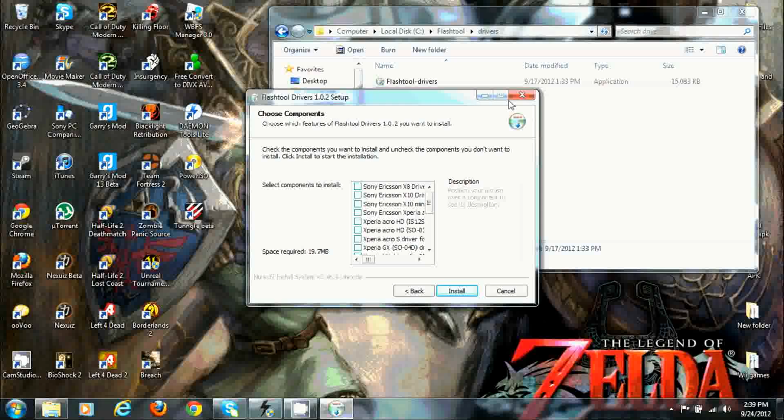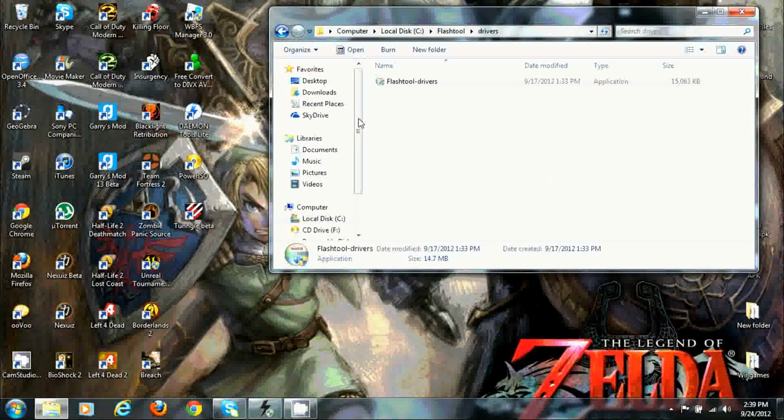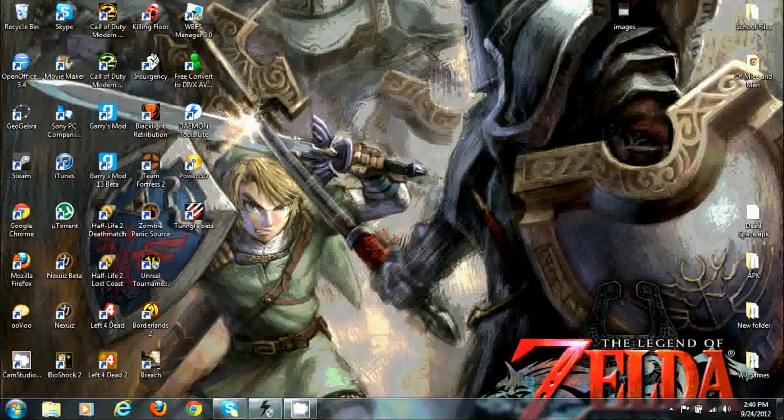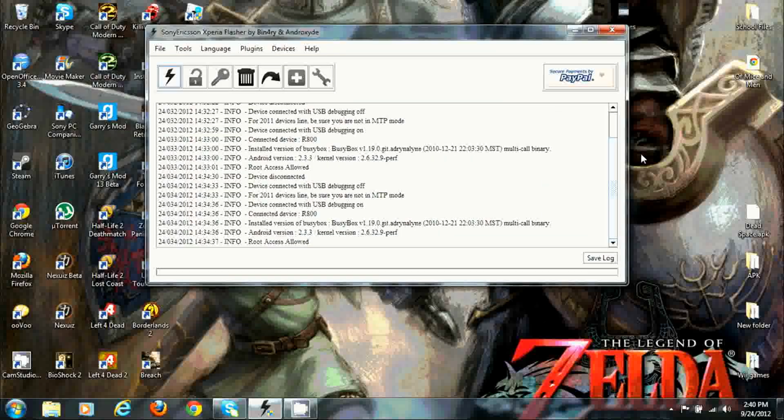So I'm going to close this up because I already got these drivers installed, but I'm not going to do everything step by step, because I already got my phone rooted and I don't want to take that risk. So we're going to open Flash Tool, and there's going to be something you need to do on your phone. Let me see. It detected my drive. It detected my phone right now.